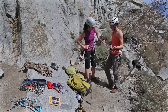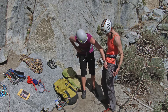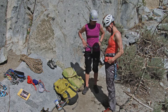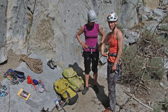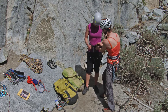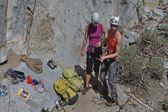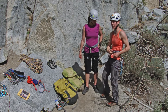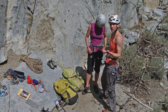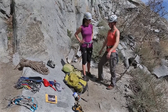Let's go ahead and check each other's harnesses. I see that you're double-backed and your leg loops are sewn and adjustable. Nice and high and over the hip bones — I always like to check that it covers your belly button. Hers is double-backed. A good way to check: if you look at it upside down, it makes a C for closed; if you pull that out, the buckle looks like an O — open. Auto-locking ones will look a little different. Checking her leg loops — same deal, looks good.